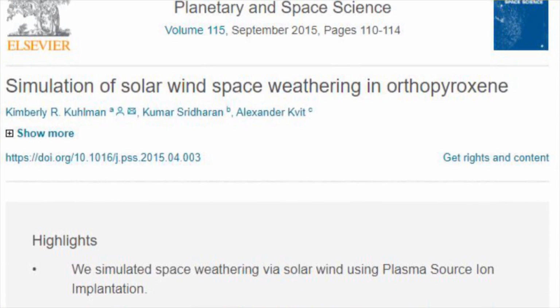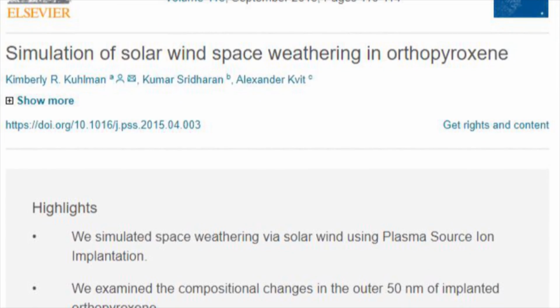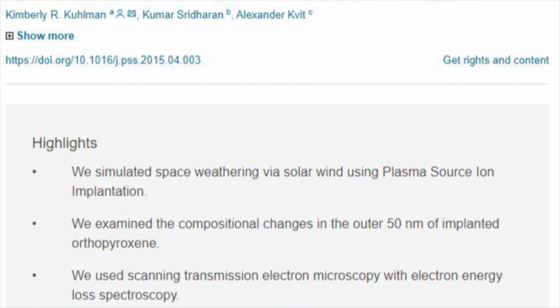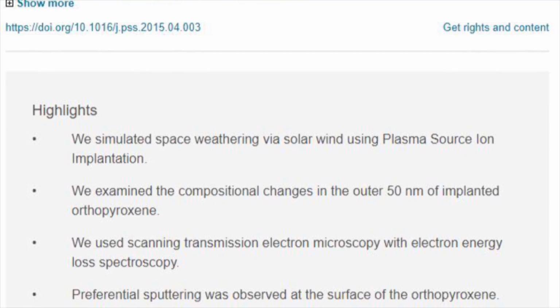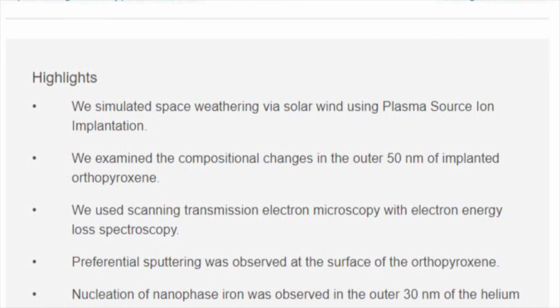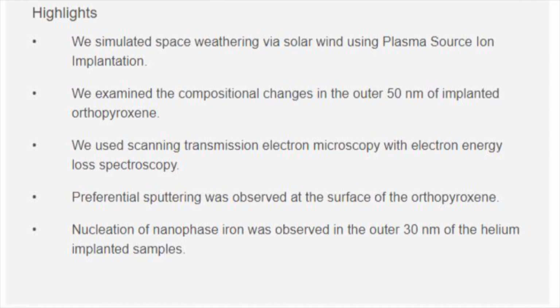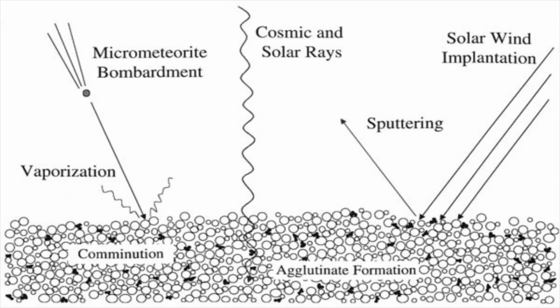U.S. researchers recently published an article describing the latest in space weathering simulation and experimentation, a document that serves as the basis for this video. We'll cover what space weathering is, as well as the results and the new experimental methodology that led to these findings. An object in space is subject to solar wind, radiation, and collisions from other objects. We'll look at the effects of the solar wind.